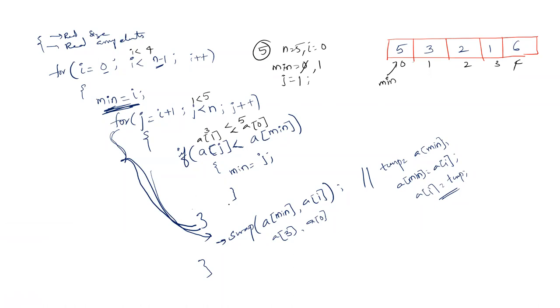So next, we have completed this logic. After that, there is no more code in the loop, so again I'm going to the inner loop. This is for finding the minimum. j plus plus, the j value becomes 2. And 2 is less than 5. Therefore, so now it is like.